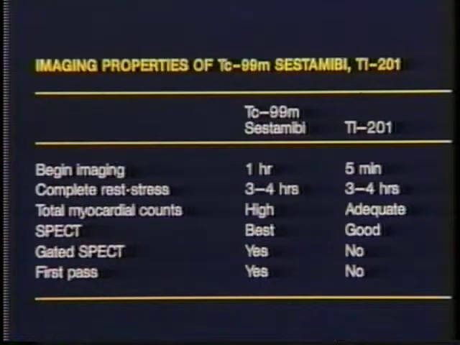Total myocardial counts are much higher with cardiolite than with thallium. The combination of high myocardial counts and lengthy myocardial clearance time make cardiolite ideally suited for SPECT imaging. Thallium SPECT studies are limited by suboptimal physical properties of thallium, which result in a variable image quality. The minimal redistribution of cardiolite, combined with high count rates, makes gated SPECT imaging feasible with this agent. Unlike thallium, first-pass studies are also possible with cardiolite.